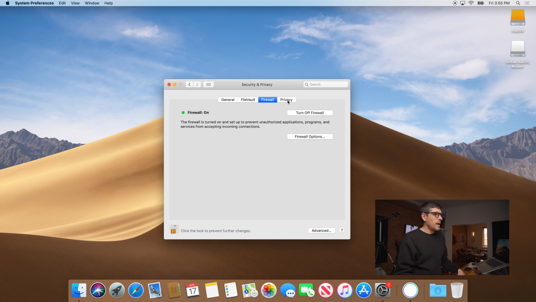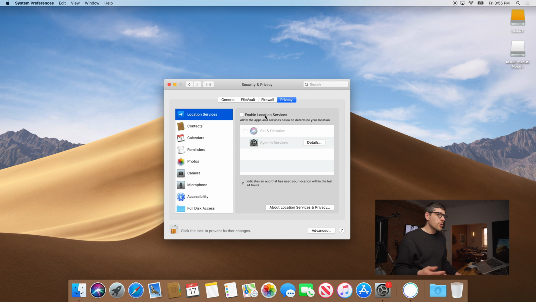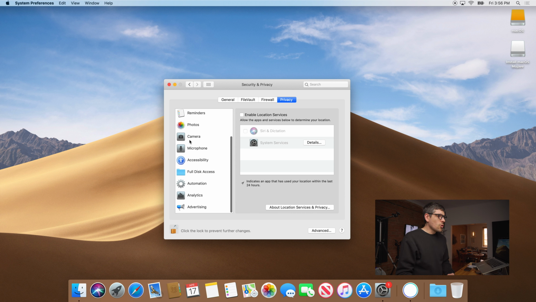All right, moving along, privacy. In privacy, as I mentioned earlier, you never want to enable location services because that's how apps can know exactly where you are. Now, as you start using your computer, your operating system is going to be asking, hey, do you want this app to have access to your contacts? You have to be extremely careful about which apps you allow access to your contacts, your calendar, things like this. We'll get there in a later video. So all of this is cool.